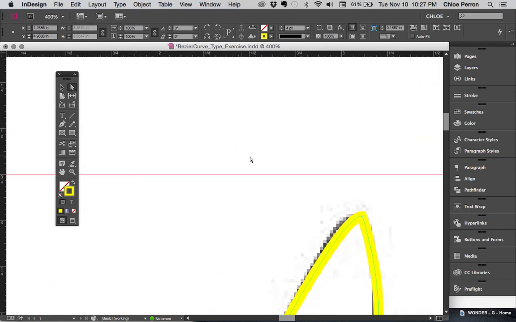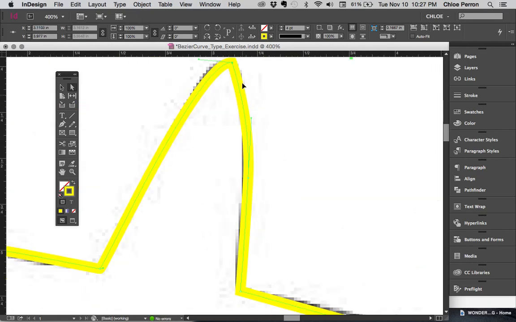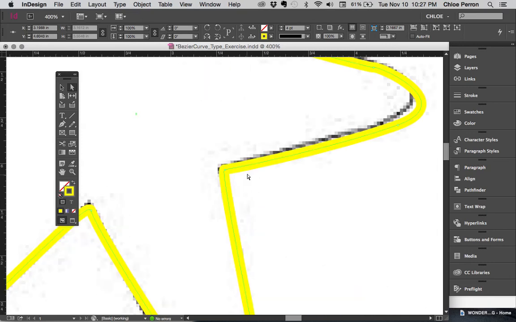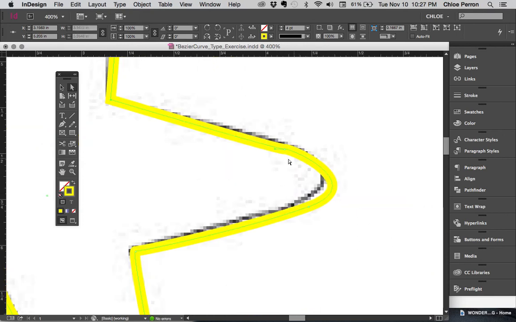And I can zoom in and move around using my fingers with my trackpad. You might have a mouse, so you could use your mouse. And now any of these that I don't like, I can just reposition the handle. I can drag them a little bit. Oh yeah, that one is not a nice curve, so I'm just going to reposition the handle.